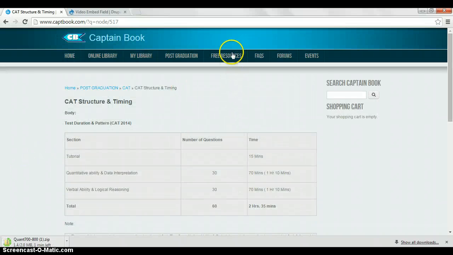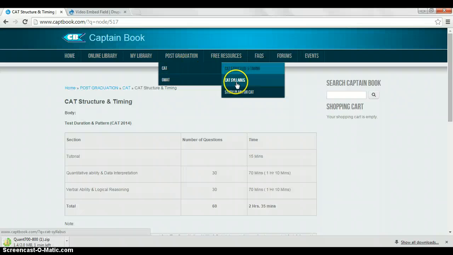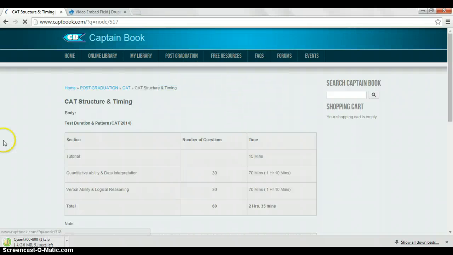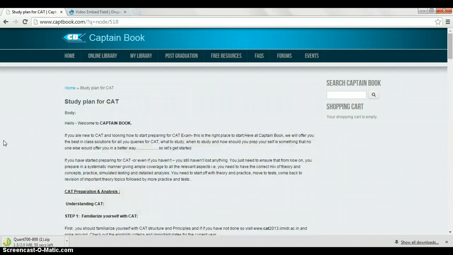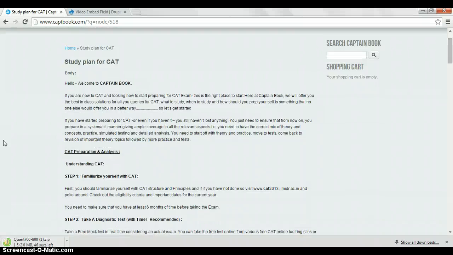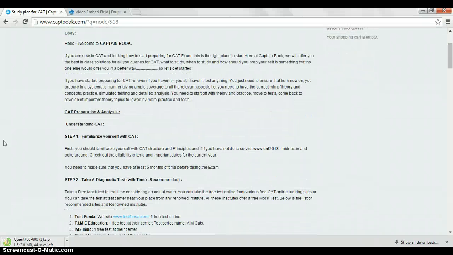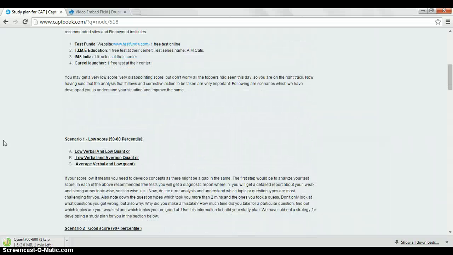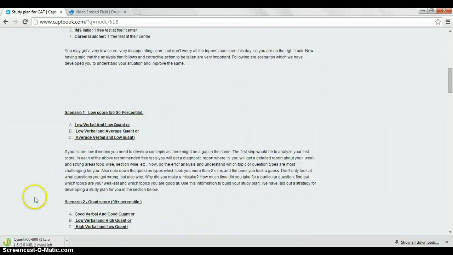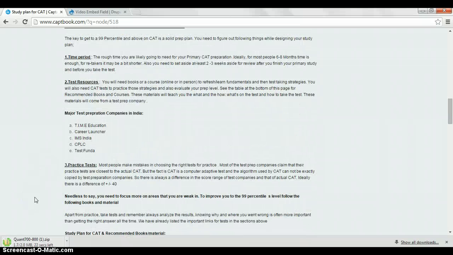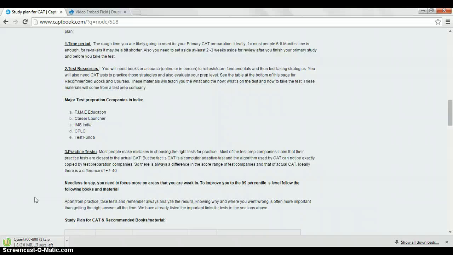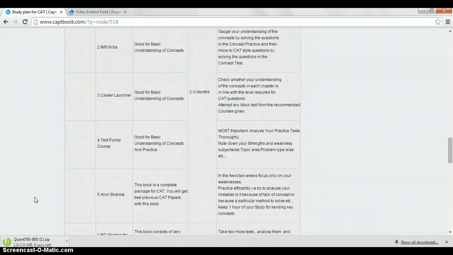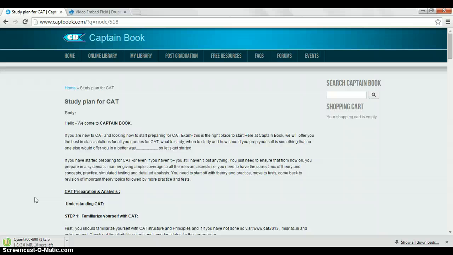Along with these things, you'll also get the CAT syllabus and what kind of study plan you can have. This study plan again is recommended by a lot of students who have scored really well in their CAT, who are now pursuing their MBA from one of the best IIMs in the country. And similarly, like the study plan of GMAT, this has again been designed into two scenarios, scenario 1 and scenario 2. I would really ask anyone who's interested to go through the entire section so that you know what to study and what not to study. So this is basically all about the post-graduation tab, my friends.